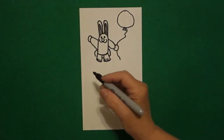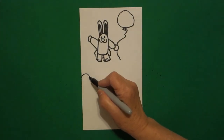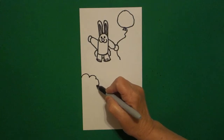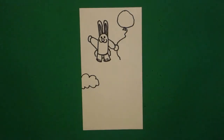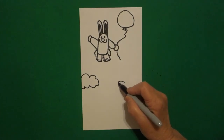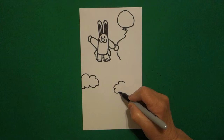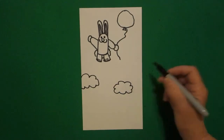Okay? Now, coming down over here on the left, I'm going to draw a curved line, curved line, curved line, curved line, curved line, curved line off the page. I come down a little bit and I'm going to draw a curved line, curved line, curved line. Keep going, curved line, connect.